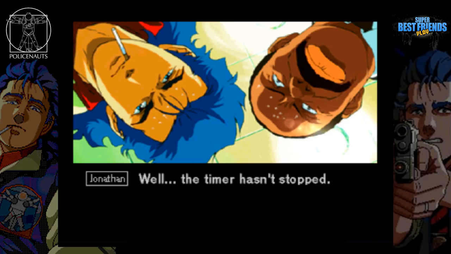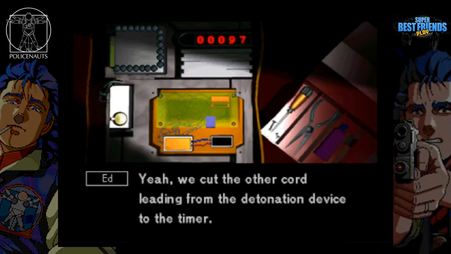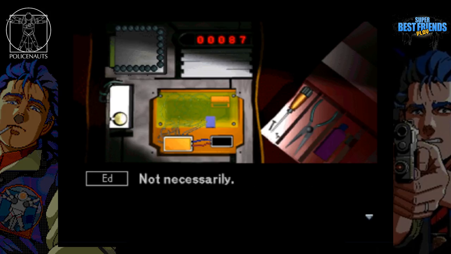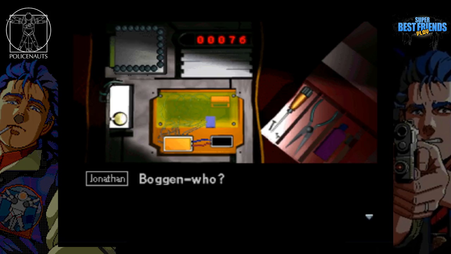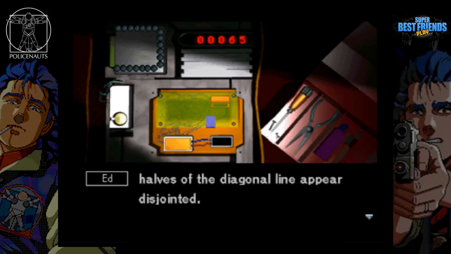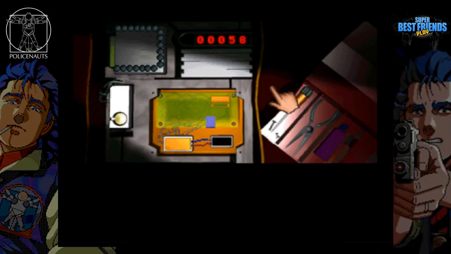Still one cord left. Okay, we cut the other cord leading from the detonation device to the timer. Splits halfway. Simple. One's a dummy, right? It's a straight line. No sweat. Not necessarily, because the trap takes advantage of an optical illusion. Poggendorf. Got it. Poggendorf: diagonal lines intersected by two parallel lines. The two halves of the diagonal line appear disjointed. In this case, you have to work backwards. Don't let it fool you. Go with your gut. He's talking about the one that's going through that blue part.